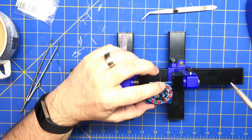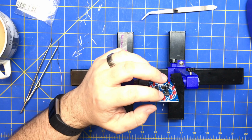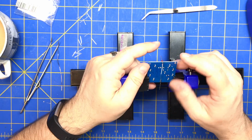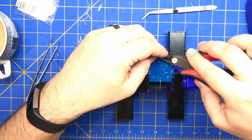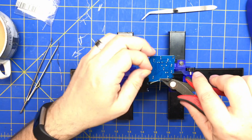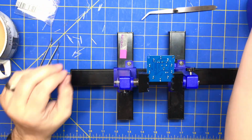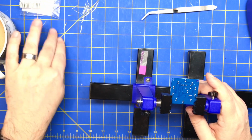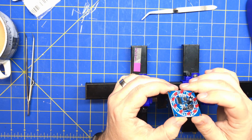Another option is just to leave enough space. Don't push them all the way down to the board. If you leave a little bit of space, then you can always just bend them afterwards if you're not really worried about the final appearance. Also watch these things. These little metal things go everywhere. You don't want them in your circuit, because it'll blow up.